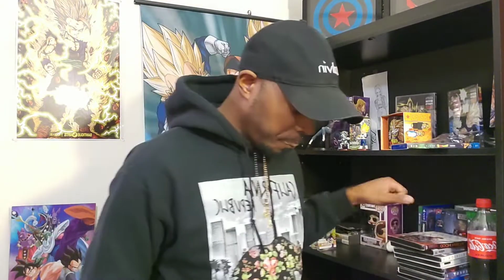Up next, this movie kind of surprised me. I think I picked this up for a really good price as well. Because when you bundle on this app that I use with the seller, once you buy more, he's more prone to give you a better price. So picked up Robin Hood.